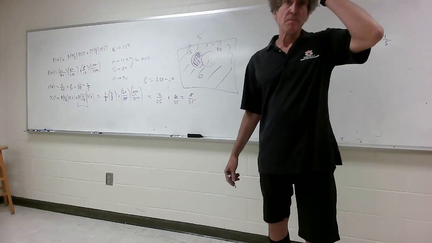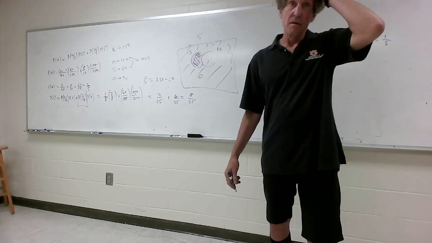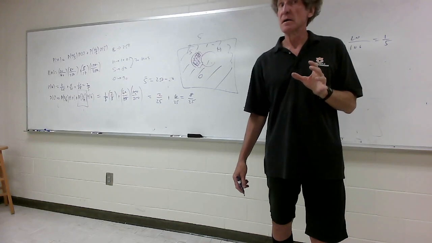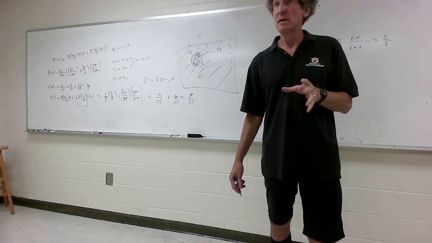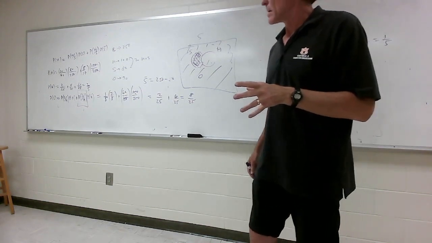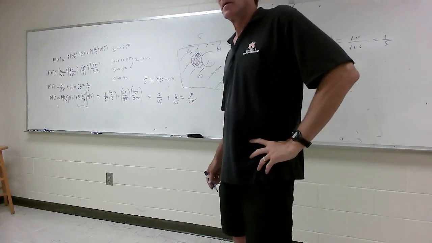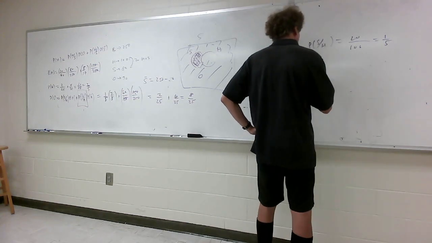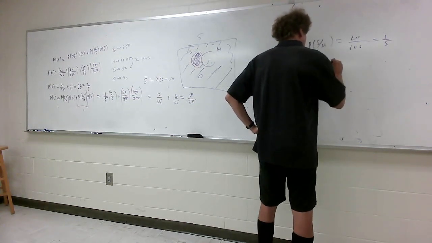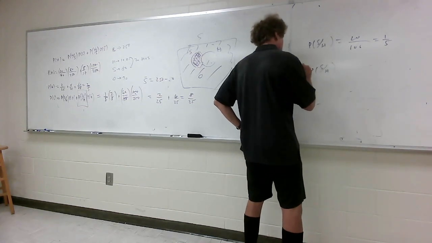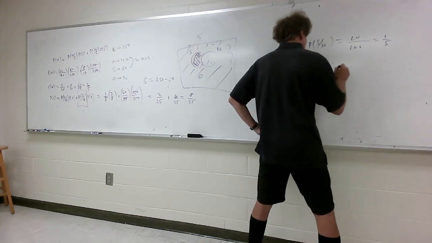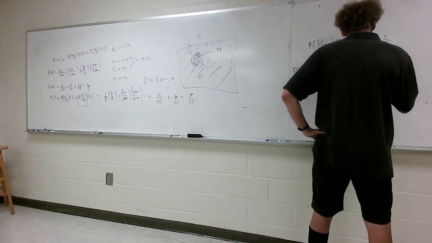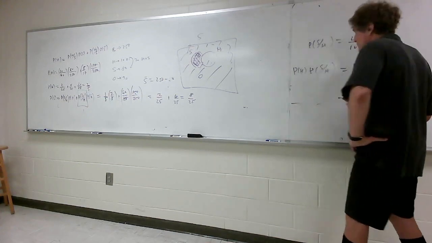Is there another part to that problem? So we did the probability of S given H. Which we did. We did that. Show that H given S and S given H are related by Bayes' theorem. Okay, so what he's really saying is the probability of S given H times the probability of H right there, is equal to the probability of H given S times the probability of S. What he's saying is prove that or show that.